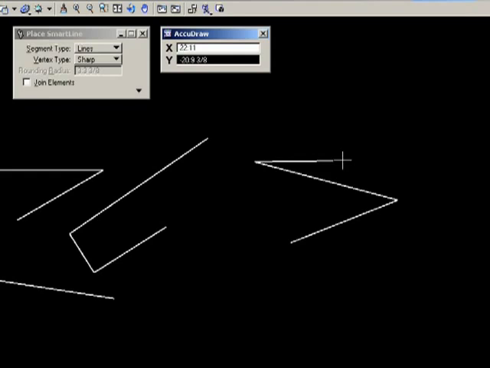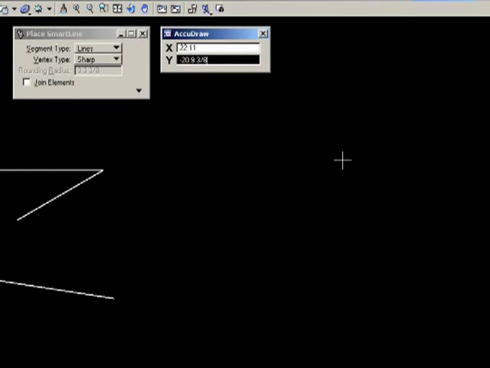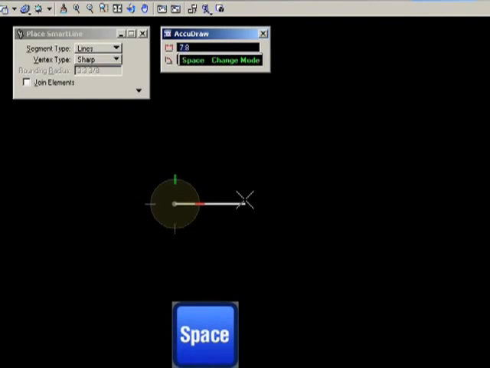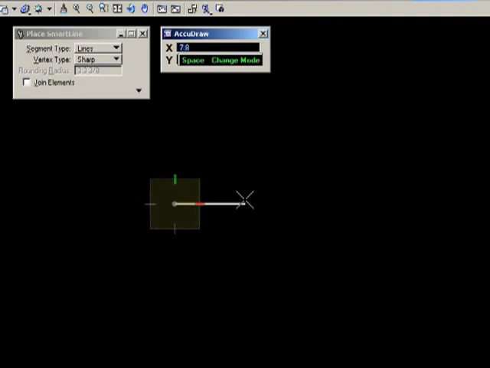Now, this is the simplest and most basic mode of operation for AccuDraw. I'm going to undo those line placements. Now, AccuDraw actually has two compass modes. One for rectangular coordinates, which is what you've looked at right now, and that is the square compass. But it also has a polar compass, and you can see that by pressing the spacebar. If I keep pressing the spacebar, it switches between the polar compass and the rectangular compass.